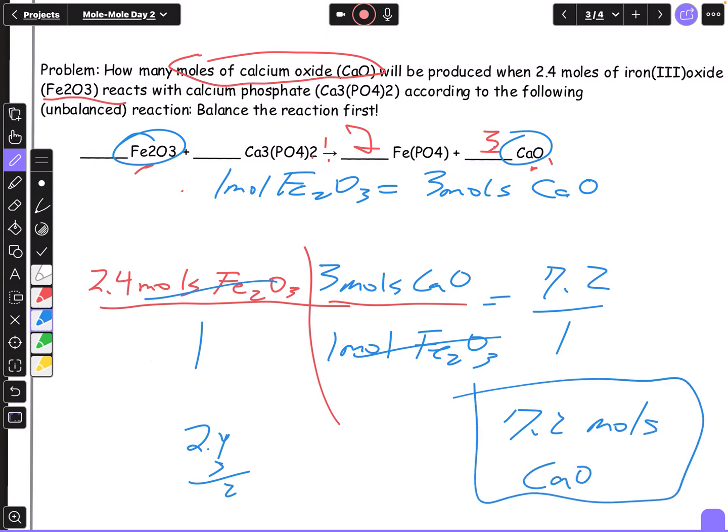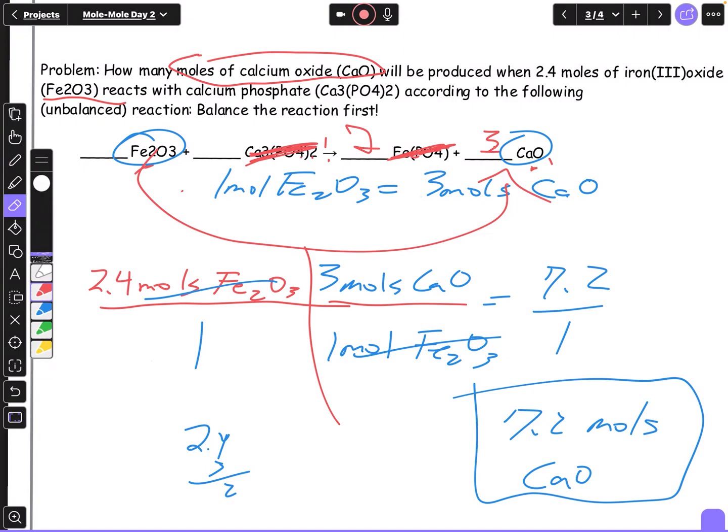So it's worked the same way the problems were worked yesterday, except it gives you a little bit more information and the equations are a little bit harder than the ones yesterday. You have to pick out what you're given and what you're looking for, and those two things are what matter. So in this problem, the calcium phosphate wouldn't matter, and this right here wasn't part of the problem either. It was just these two things.